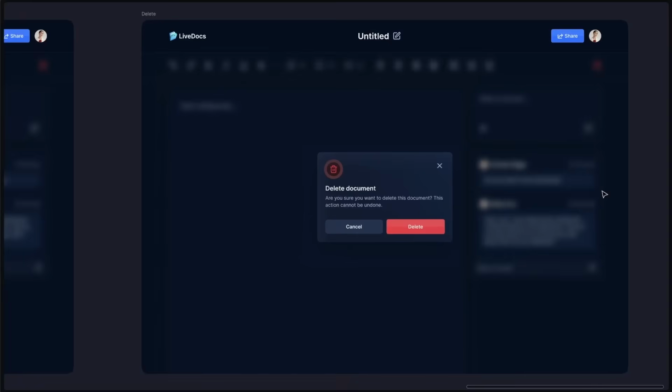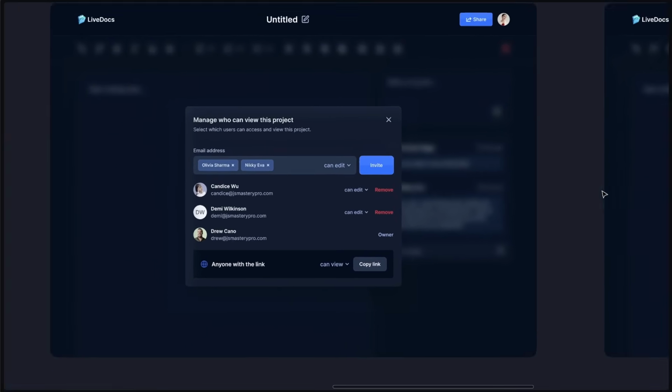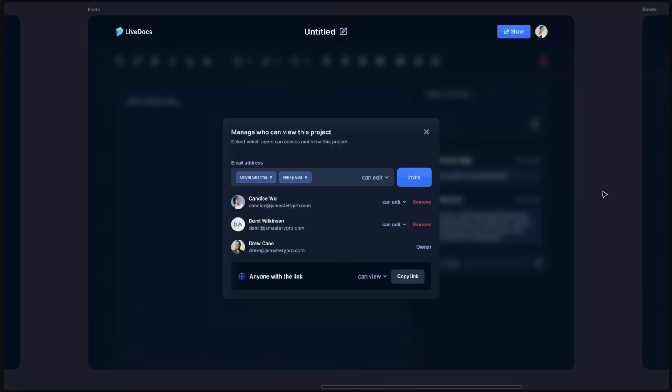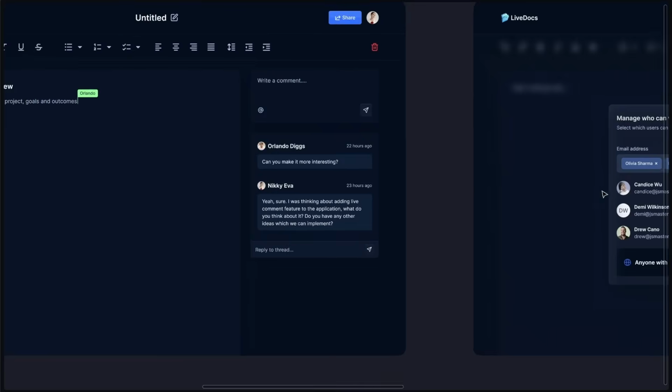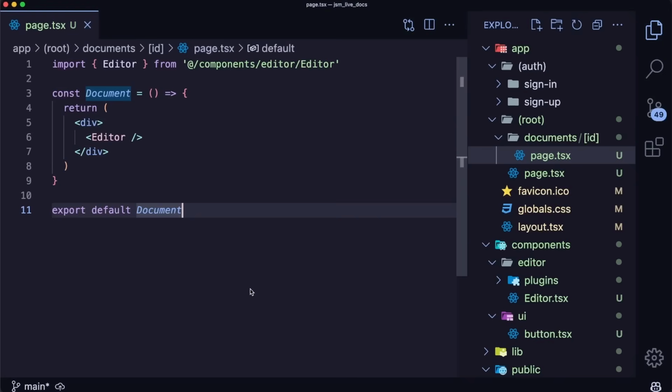You can find plenty of editors online, right? They're just NPM packages. But what I want you to do is to turn this editor into a complete live collaborative SaaS application with authentication, document storage, live collaborative features, enterprise-ready application monitoring, and more. That's what we do at JSM. But you already know that, so I don't have to repeat myself. So let's go straight into the code.